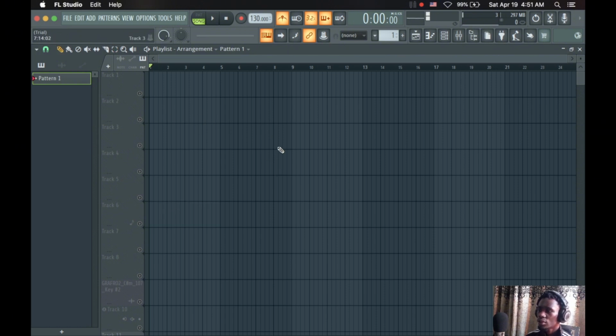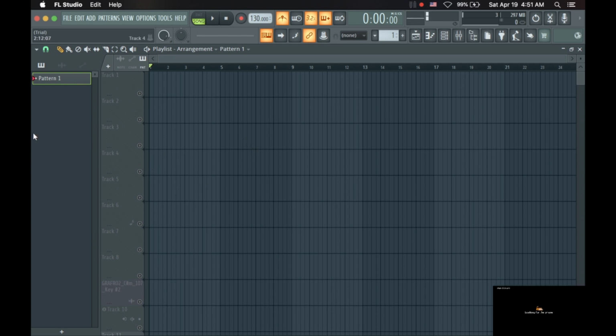Anything you're on, it will show you that section, and anything you scroll on, it will tell you what that thing exactly is. So that's one benefit of using FL Studio. You get the hints bar.